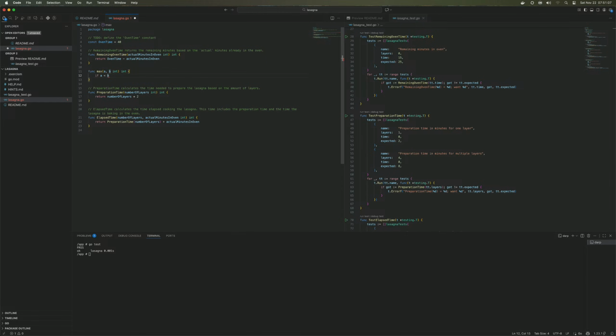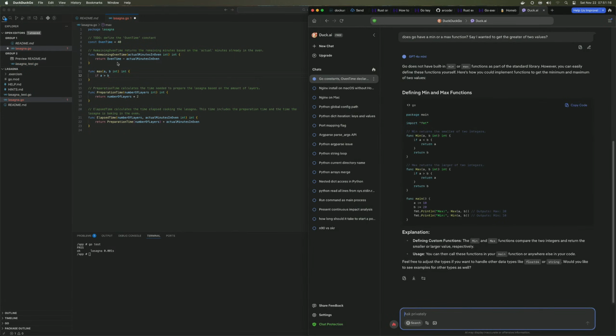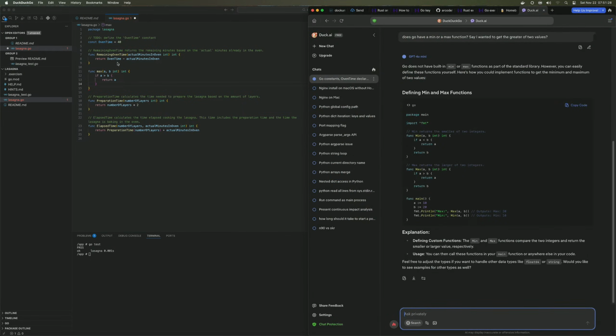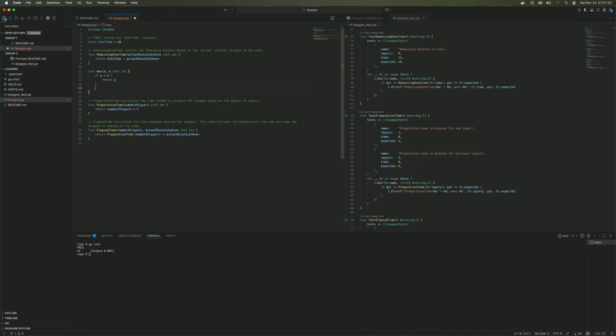And so if a is greater than b, return a, and then what do they do? You just return b otherwise.